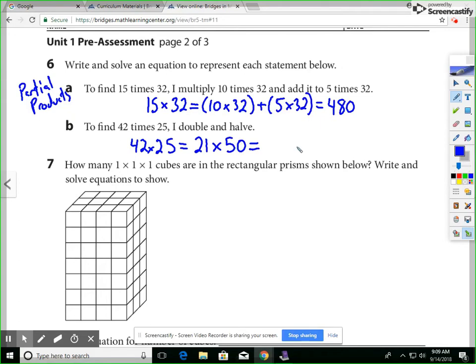Well, if we cut that in half back to 25, that's going back to 42, back to our original problem. So we really don't want to use double and half here. We can't cut 21 in half because it's odd. So we just need to figure out a way to solve this one. So maybe we just think partial products. We can do 50 times 20. That 2 is in the tens place, so it's times 20, which would be worth 1,000. And then 50 times 1 is 50. So add on 50 more, and your answer is 1,050.